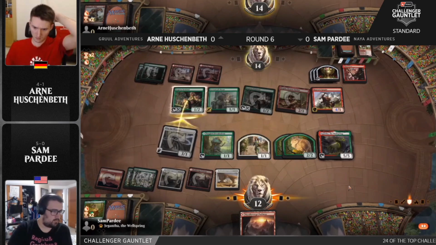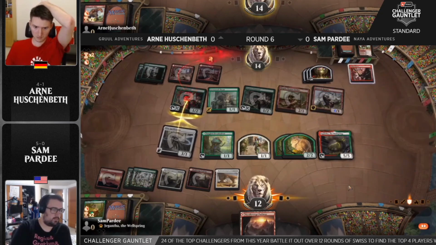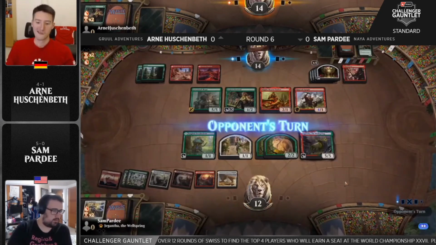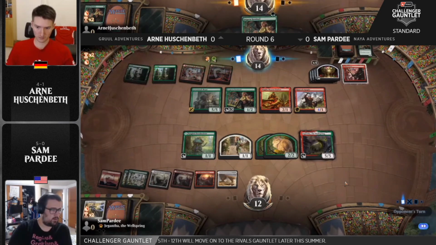Again, the Elite Spellbinder is going to attack, but Arne says, okay, 6 is all you're going to get out of that thing. I'm going to block with my Jaspera Sentinel. Make one more treasure with Magda on the way out. Land go, though, from Sam Pardee. He's really begging the top of his library to give him a Showdown of the Skalds.